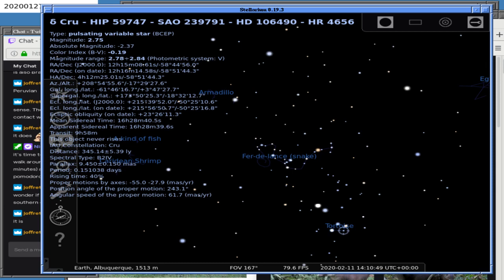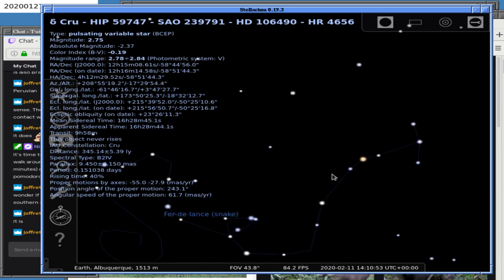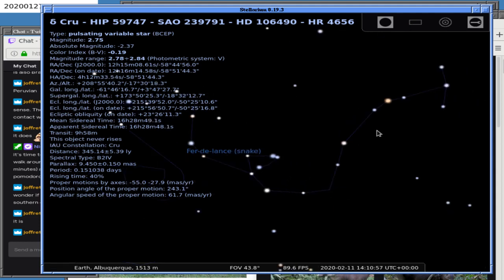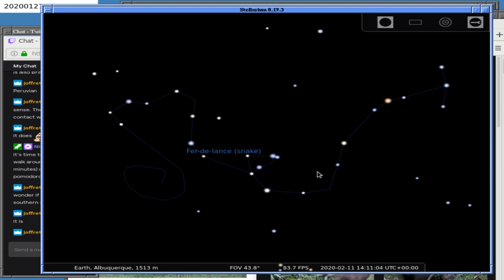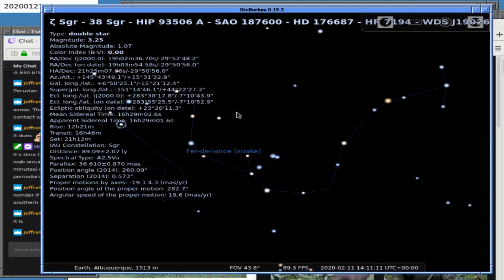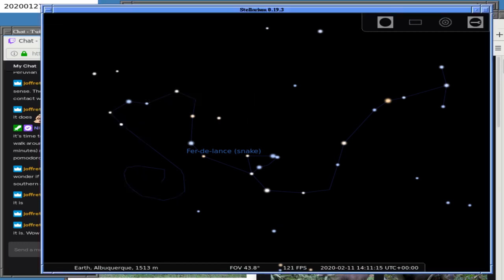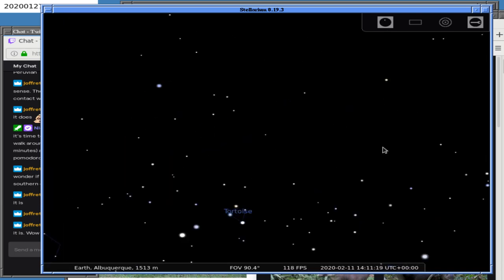Now the snake... Is that the scorpion? I think that's Scorpius. The scorpion. Alpha Scorpii, which is Antares, although they don't give it that name. Yep, this is the scorpion right here. And then they sort of have it continue down into what we call Sagittarius. Nice. All right, let's find us some more.